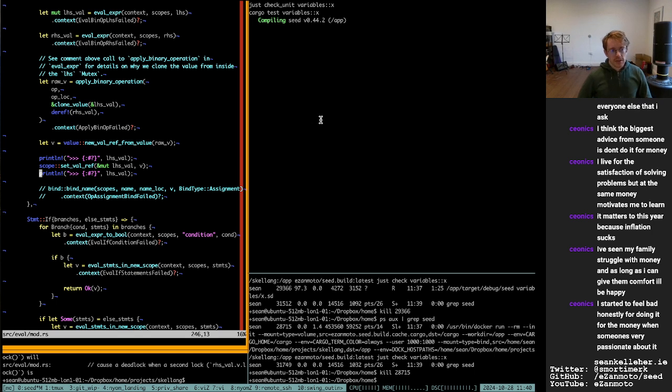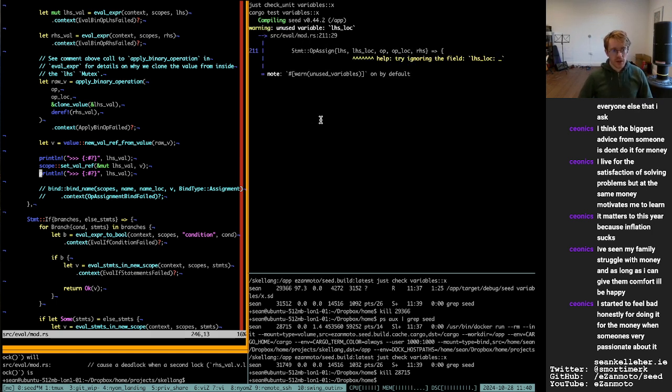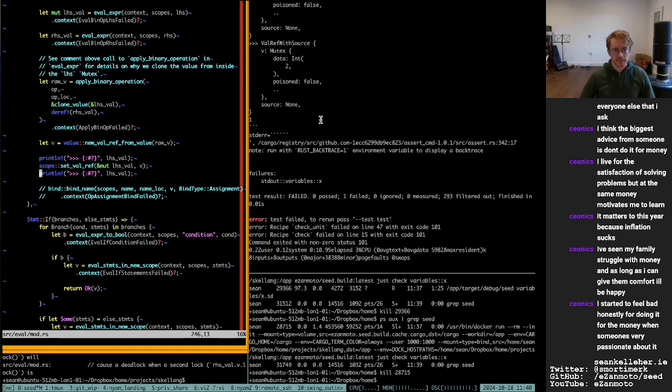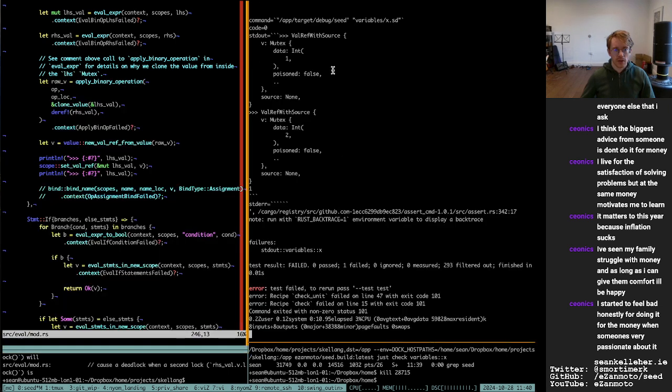Let's try this. Let's see what the value of LHS is before and after the operator assignment. Okay, so beforehand it's 1 and afterwards it's 2.